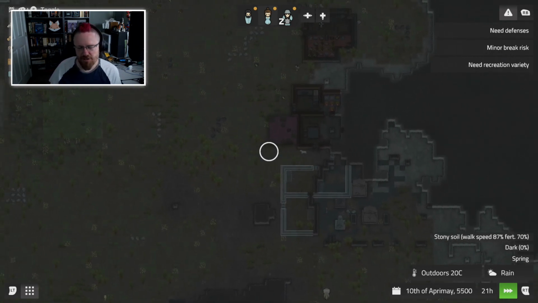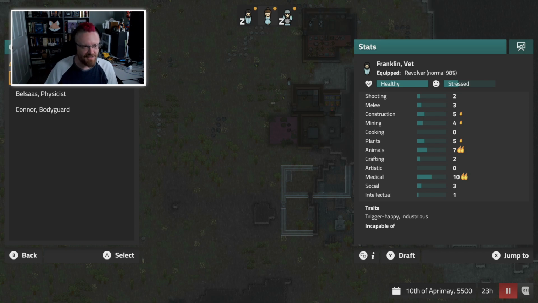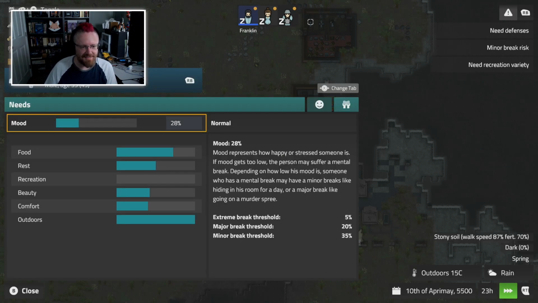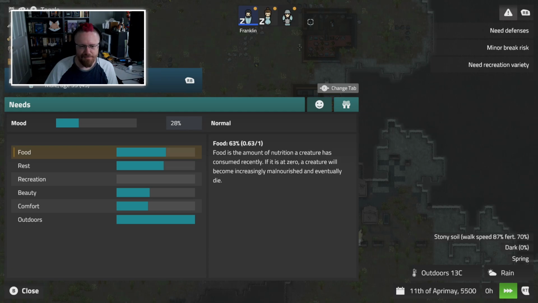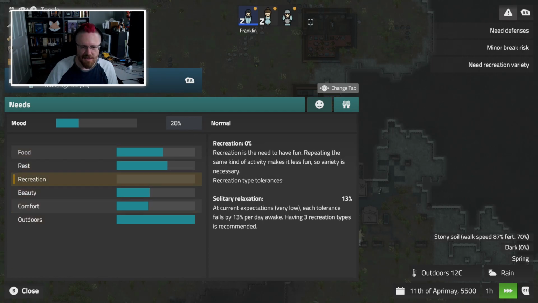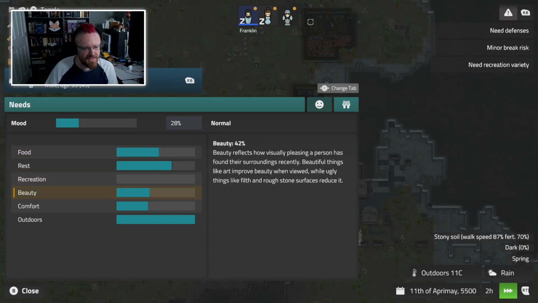Just get the bare structure of them in place, but then we'll worry about decorating them and making them comfier spaces. Right now, one thing that I love about this game is that at the very beginning, the morale system gives your characters a morale buff called low expectations. I should have a look at somebody's morale and see how to get there from here. So morale, is it needs? Needs, yes. Okay, so their mood right now is 28%. And these are all the different factors that play into it. Interesting, though. The thing I don't see is the low expectations thing.